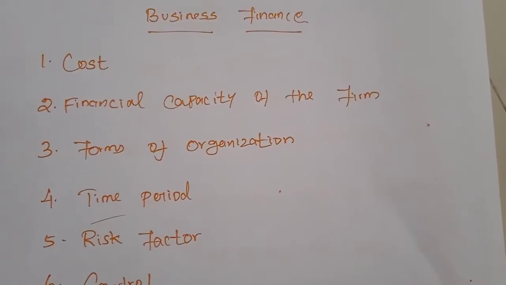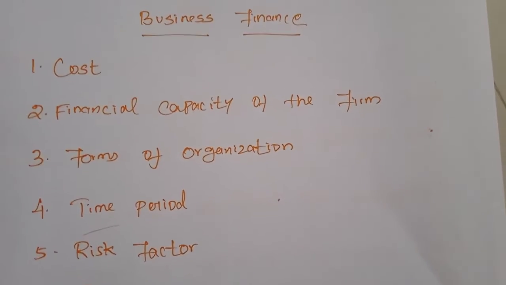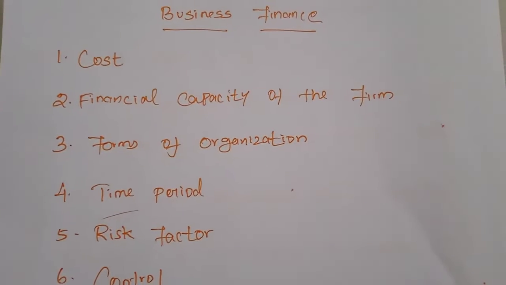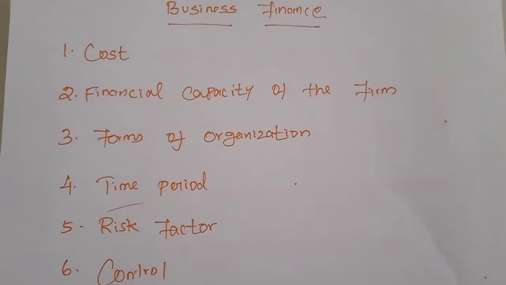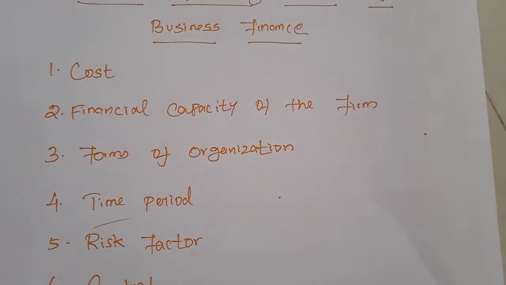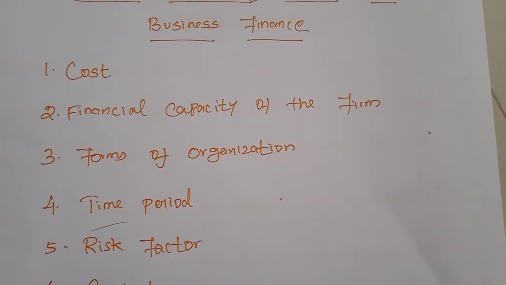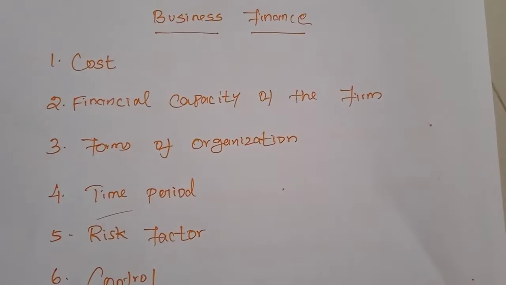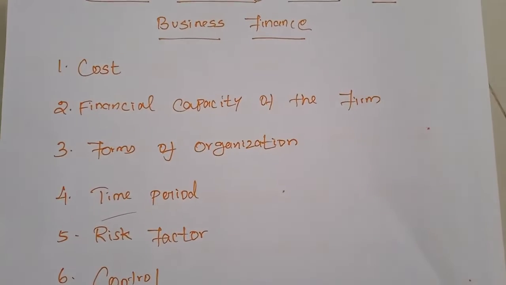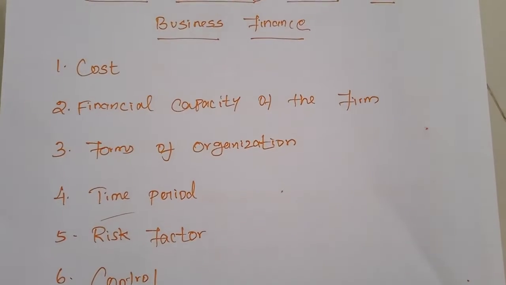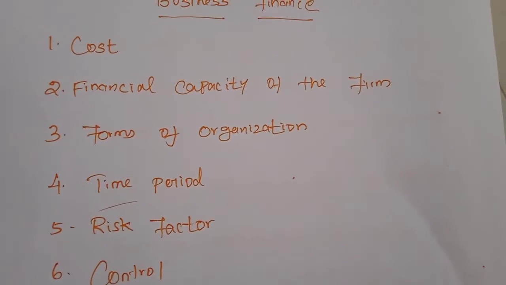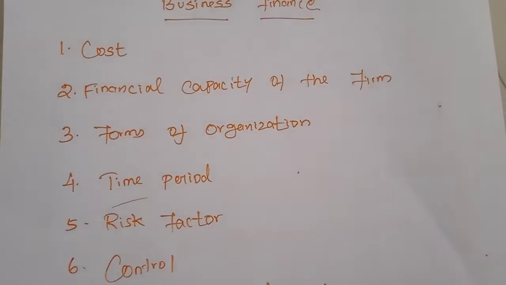Next, the financial capacity of the firm. Every organization has some financial capacity to repay the funds to the related organizations. Financially sound enterprises have the capacity to pay interest promptly and return the capital at the stipulated time. If a firm does not have the capacity to repay the money, it will be affected adversely. Such enterprises can go for borrowed sources. On the other hand, if the firm is not financially stable, it has to depend on owned sources of fund. If it uses its own fund, there is no need to repay the money and no need to pay interest.